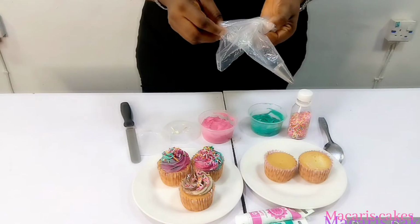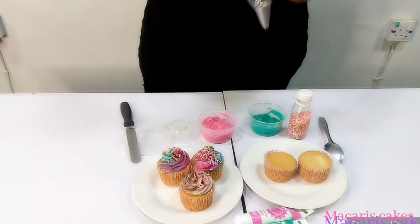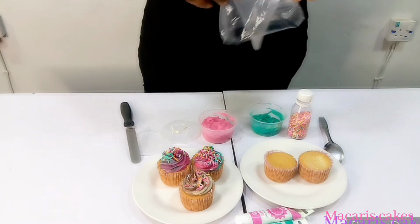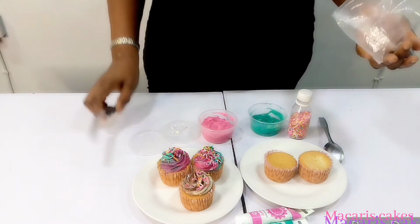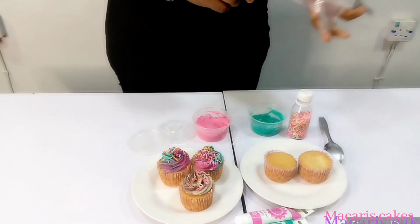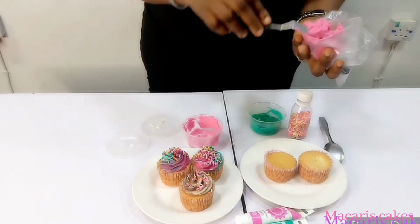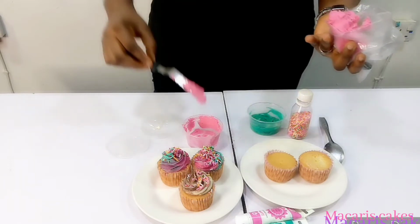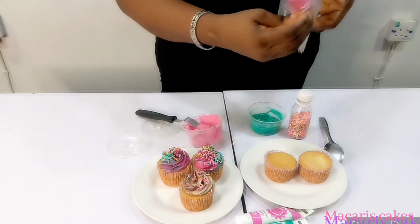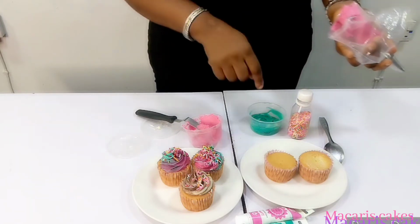So I'm going to apply them now. Just try and make sure that your piping bag is well arranged, guys. Make it well arranged. You can use a spoon or a palette knife. So now I'm applying on the first side. I'm still applying on the first side, and then you change to the other side of your piping bag. You can see I've just changed to the other side of my piping bag, and then I'm going to apply the next color.